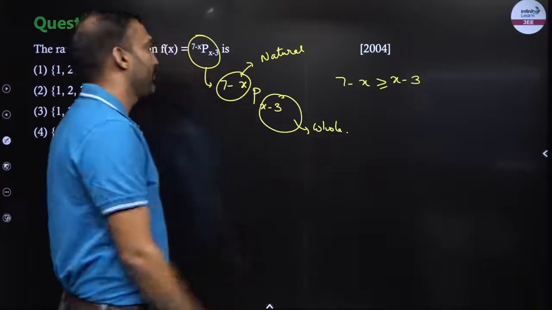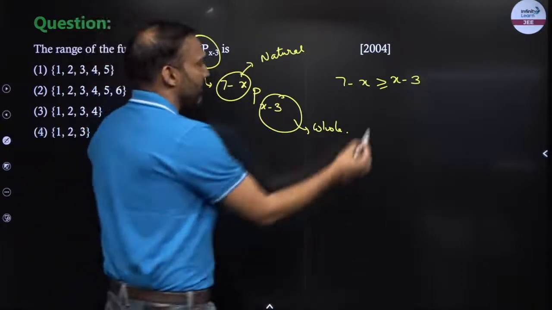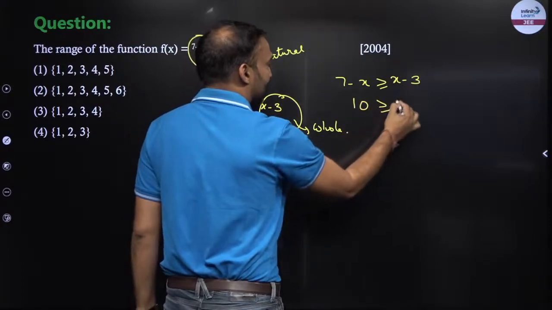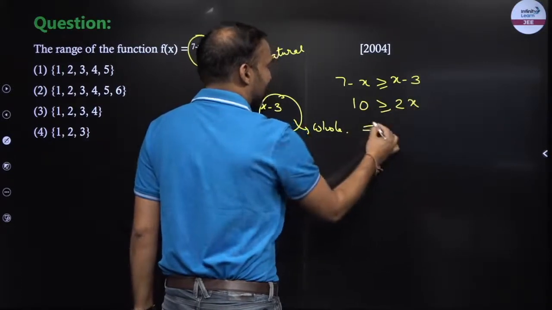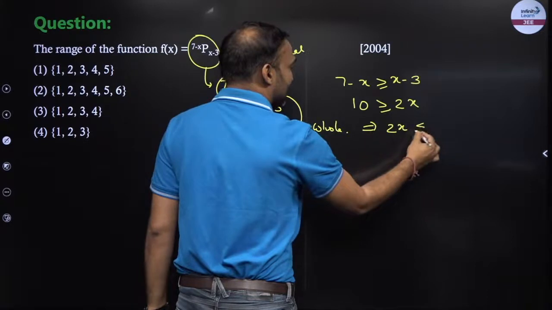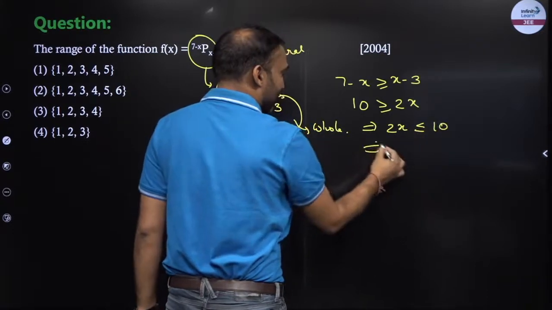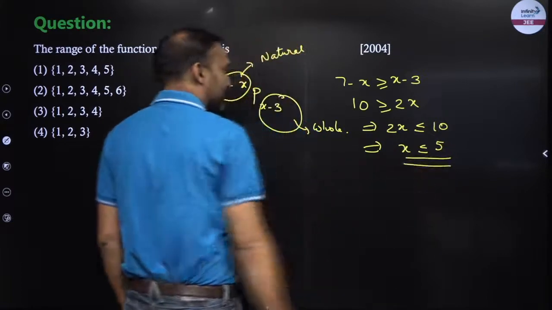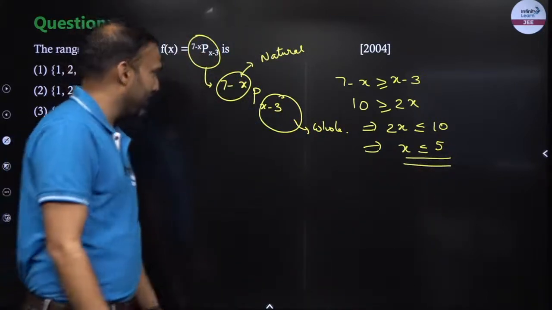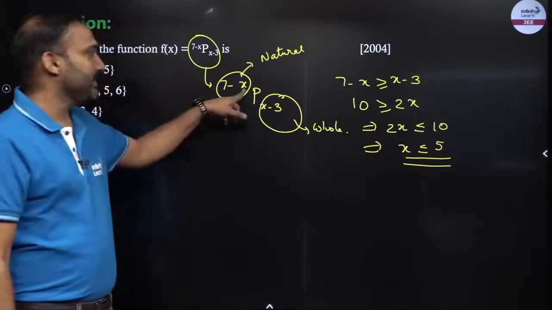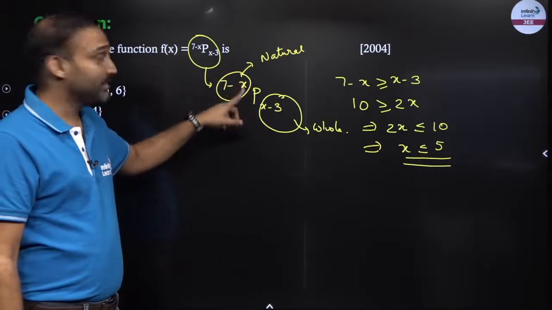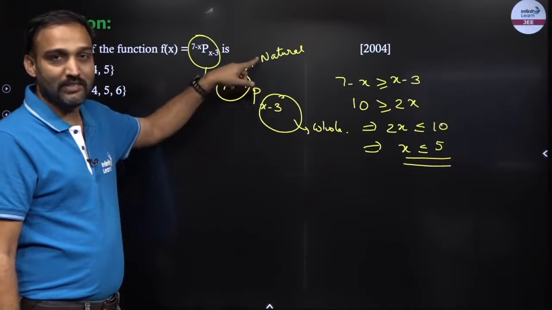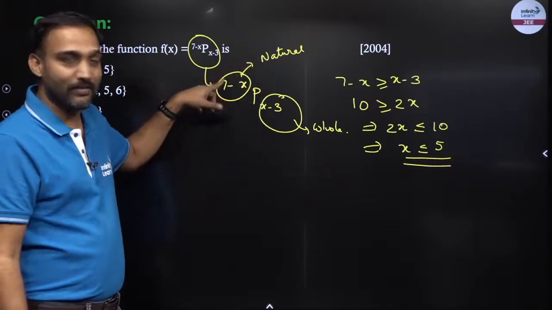So 7 minus x needs to be larger than x minus 3, or can also be equal to, since I can also arrange all of them. So from here, I'll simplify. 3 comes over here, it becomes 10 is larger than or equal to 2x. So can I rewrite this as 2x is less than or equal to 10? Divide by 2. In an inequality, I can divide by a positive number. So x is less than or equal to 5. Now over here, 7 minus x needs to be a natural number, so x cannot be larger than 7. If it's larger than 7, 7 minus x becomes negative.